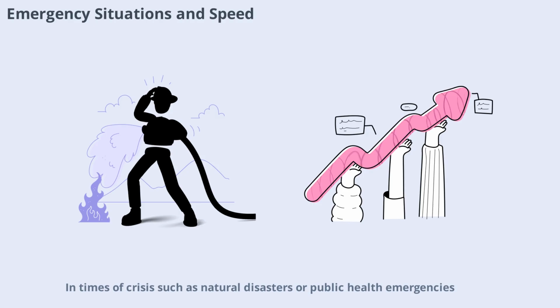In times of crisis, such as natural disasters or public health emergencies, the need for immediate legislative action becomes apparent. Delegated legislation empowers the executive to respond rapidly, bypassing lengthy parliamentary debates. This ensures that necessary measures can be implemented without delay, safeguarding public welfare. While the speed is beneficial, it also underscores the importance of checks and balances to prevent misuse of power.